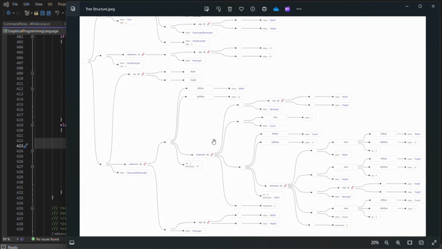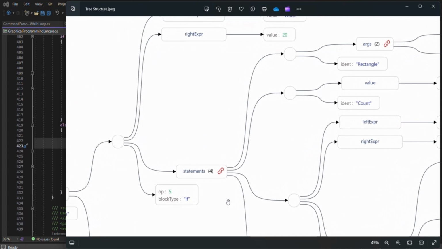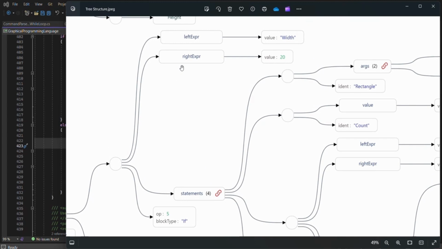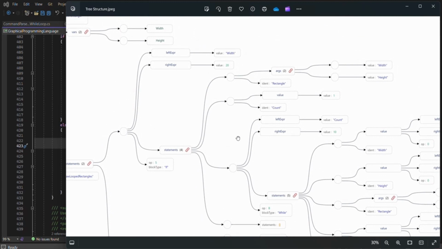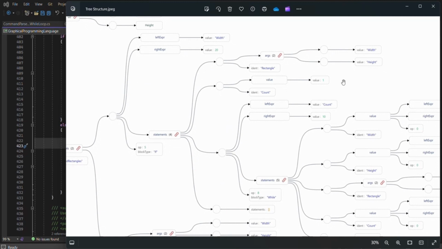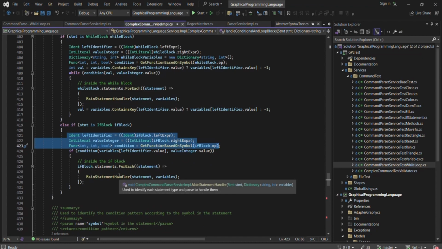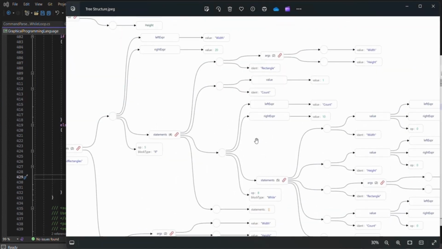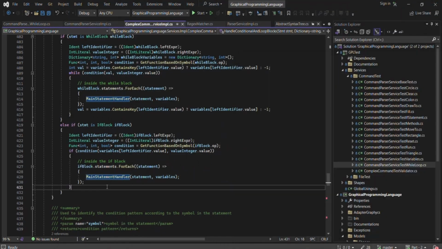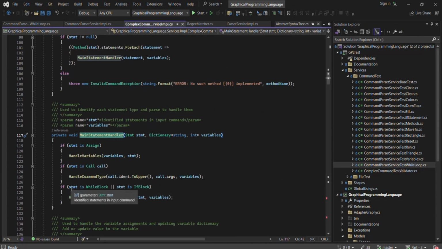So I will explain how an if block works in a syntax tree. Here you can see if it is an if block, it identifies the statement count and left and right parentheses in the if condition. This is how the tree was mapped. It's not the example we ran now. This is the first example we used to explain the abstract syntax tree. So this is how the tree works, and inside this if block, the actual if statement uses each and every statement, and again and again it passes to this main statement handler and continues our process. So that's how we handle that point in our code.